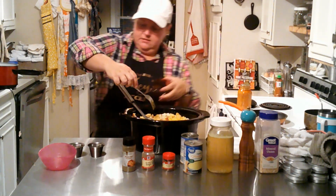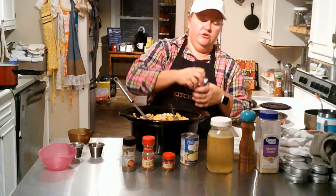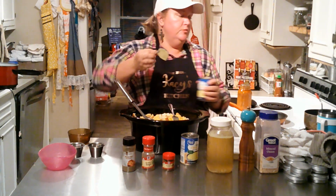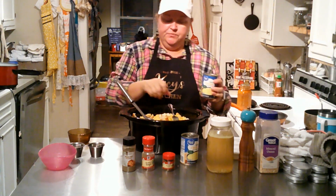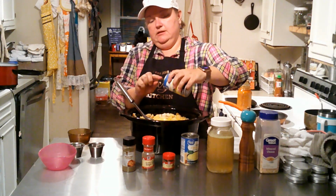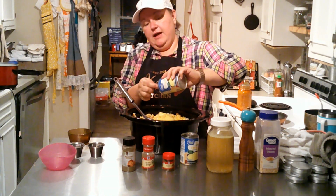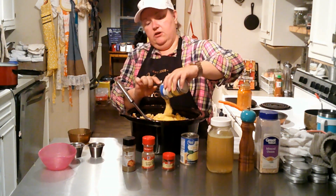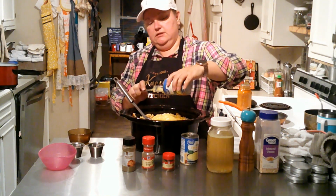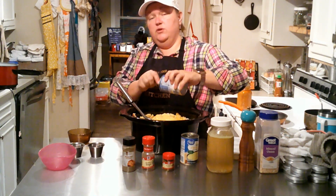and then we need our soup. You can use 2 cans of cream of chicken soup. You can use 1 can of cream of mushroom, 1 can of cream of chicken, whichever, as long as you have 2 cans of soup of your preference. Now you can also make your own homemade soups as long as it equals out to be 30 to 32 ounces, which is going to be about 4 cups.